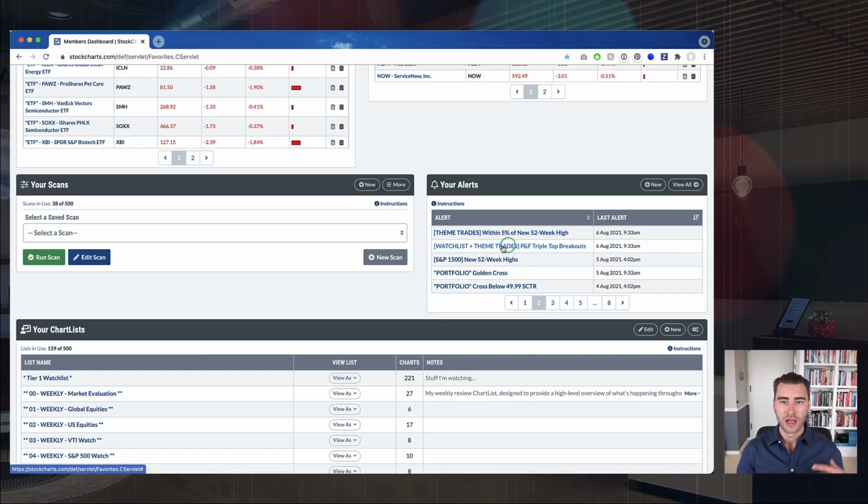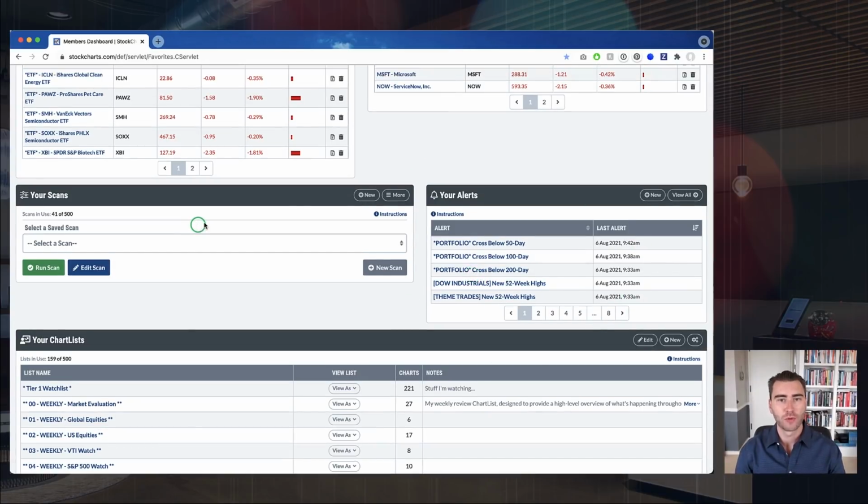You can see that there. I've got one set for PNF triple top breakouts. That brings in another watch list that I have as well. But the idea here is that I can set up alerts for those specific groups of chart lists. We'll show you how this works on the scan page, because what you can do is take one of those scans and copy it over to the advanced alert engine and set that up in the exact same way. The syntax, as we call it, for scans and alerts is the same. So creating those alerts is pretty easy once you've created the scans for them.